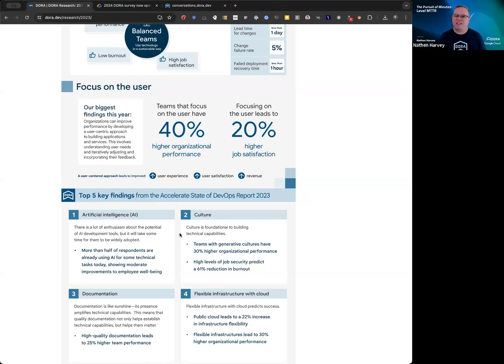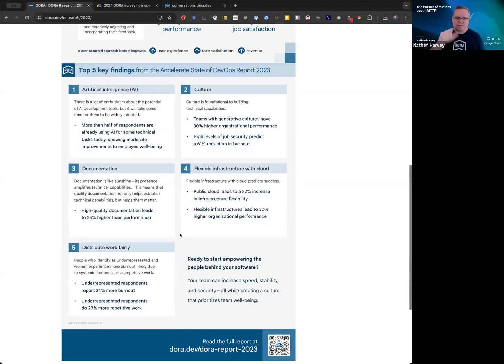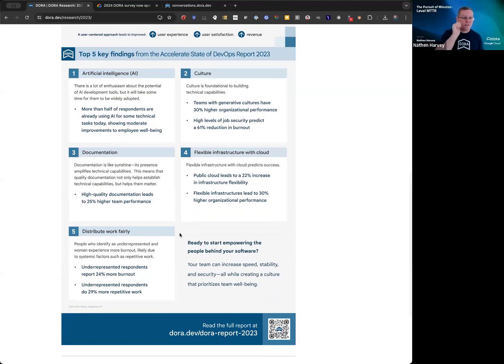Now, there were other key findings that I just want to cover. There are 5 of them. I'll go through them very quickly. First and foremost, artificial intelligence. One of the things that we found with AI in 2023, and let's just remember, that was 2023. That was so yesterday. We're already into 2024, and AI just continues to dominate lots and lots of conversations in what we're doing.